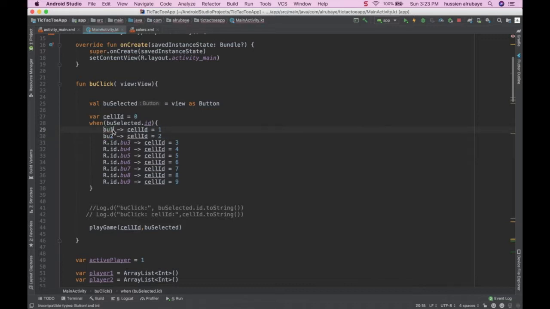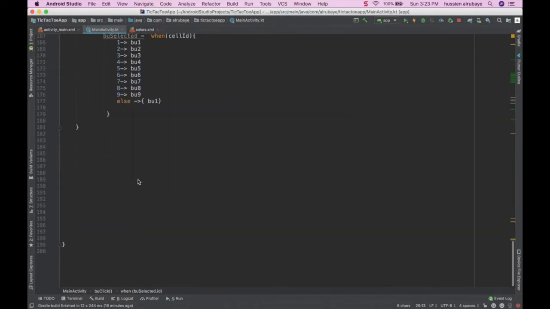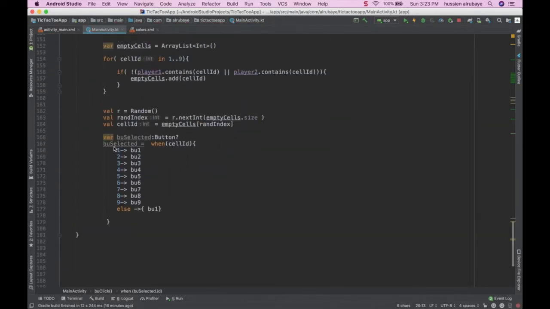So here you need to add the extension, I think, maybe. Oh no, it won't work here. So just keep it as it is. I don't want to investigate why in this video, so you need to investigate why. But here you could do r.id.object name, or you could just write the object name without anything. That'll be fine. So now I have the button selected.